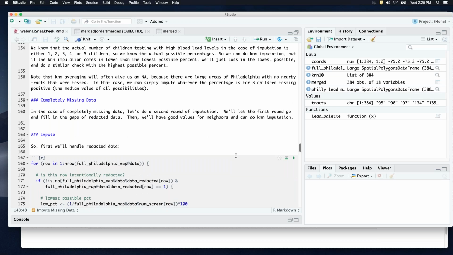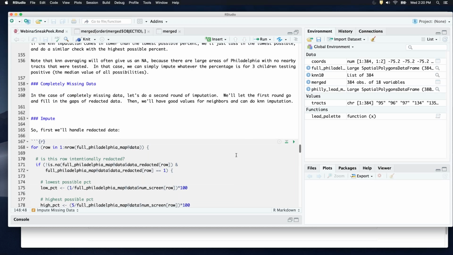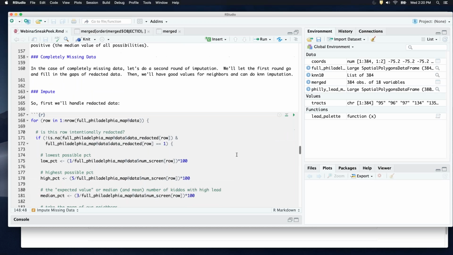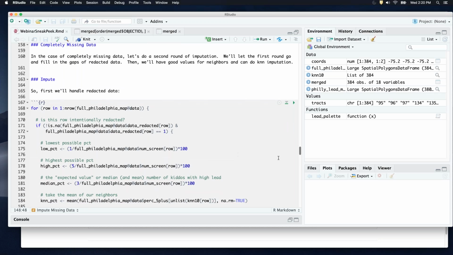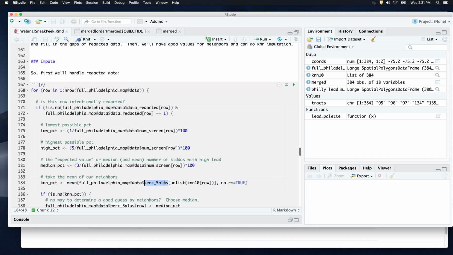This for loop is a little bit complicated, but basically I'm saying for every tract that had data redacted, look at its 10 closest neighboring tracts and get the average of their rate of high blood lead. That's the KNN, and it's a pretty good estimate.